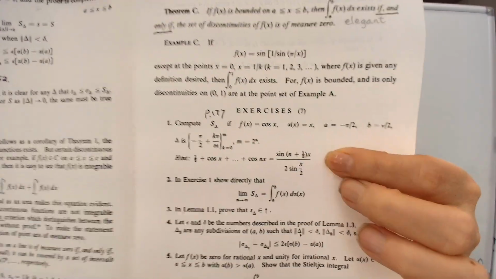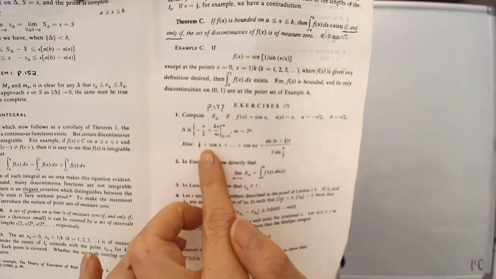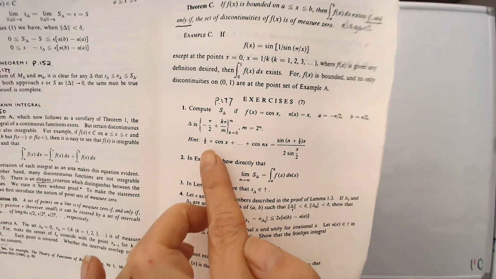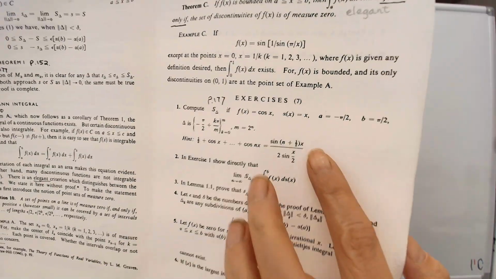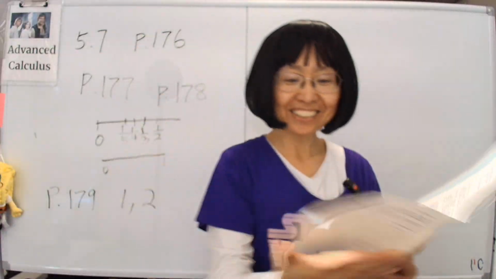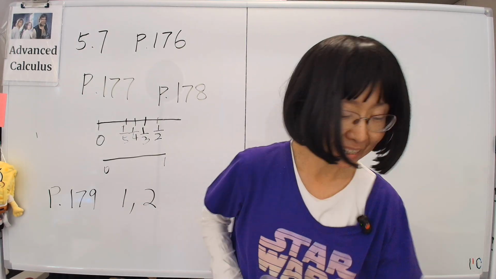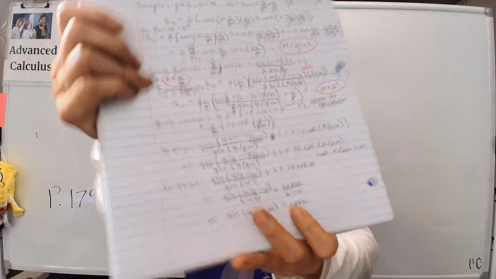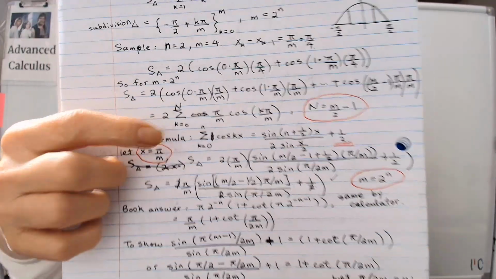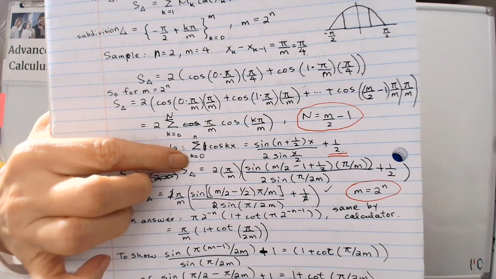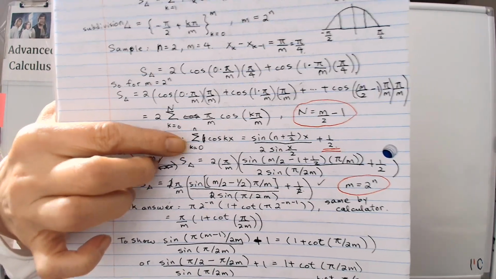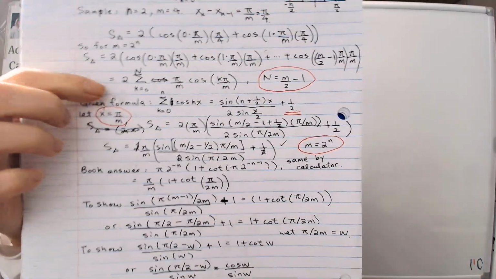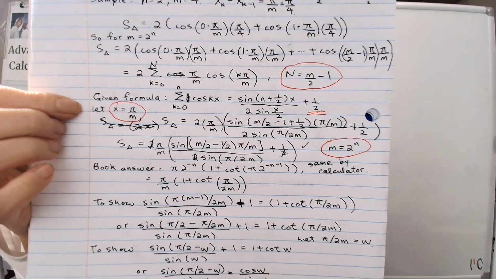The book's formula is fine, except that I didn't notice that this number here is 1/2, so at first I couldn't get the answer to come out. This is only 1/2, not 1, and I need it to be 1, so I need to add 1/2 to the side. I was spinning my wheels at first, but eventually I came to my senses. The actual cosine formula, if you count from k equal to 0, is equal to the formula the book gave plus 1/2. Don't forget that. Now that I knew this, everything can be plugged into the formula much better.